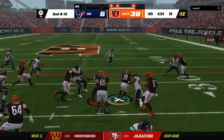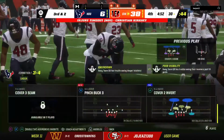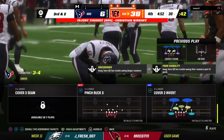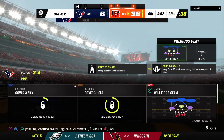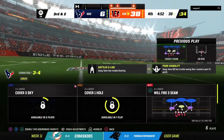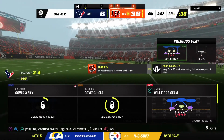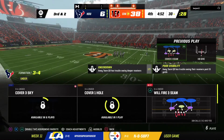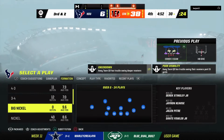Inside handoff to Mixon, and he'll be brought down right at the 30 here. So from 2nd and long, now we go to 3rd and very manageable. Yeah, they love that phrase, don't they? Because as an offensive coordinator, you can keep people a little bit off balance and guessing because you don't have to throw it. You can come back with a strong run game if you want to. And if you're in 4-down territory, that really opens things up for you.